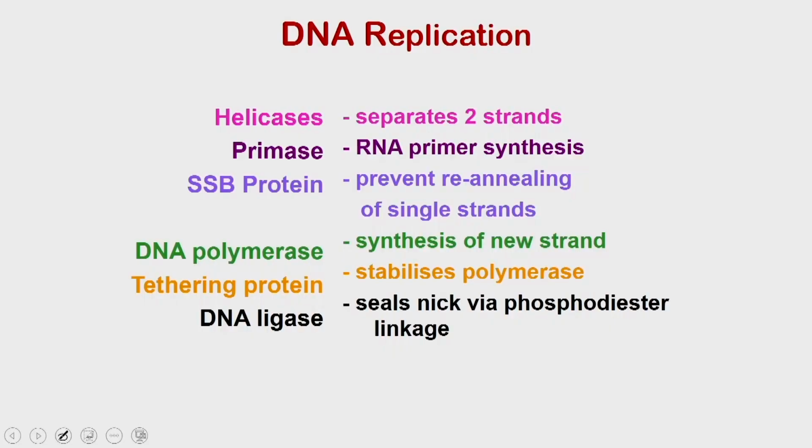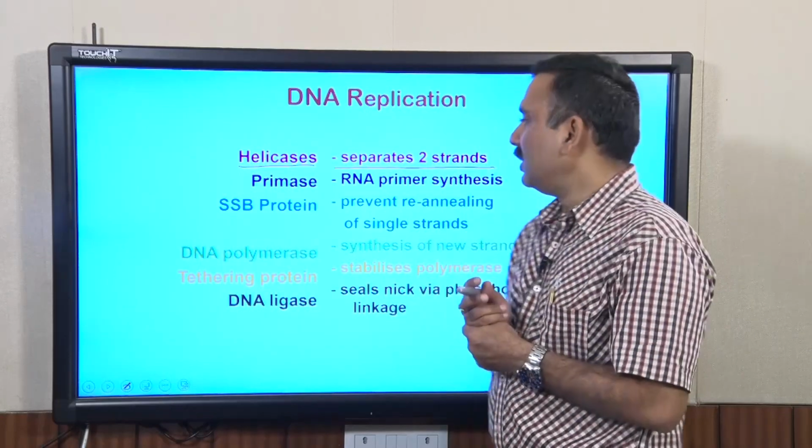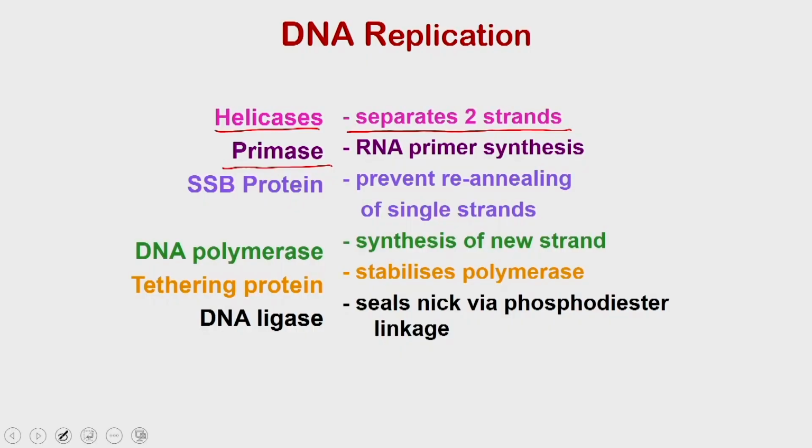These are the proteins. So, you have the helicases. The helicase's job is to separate the two strands, which means it is going to unwind the DNA. Then you have an enzyme called primase. Primase is an RNA polymerase which utilizes the DNA as a template to synthesize the RNA primers. Then you have the single stranded DNA binding protein, and these proteins will go and bind onto the nucleotides on the template strands. So, they will bind, and because of that the template strand is going to remain single stranded.